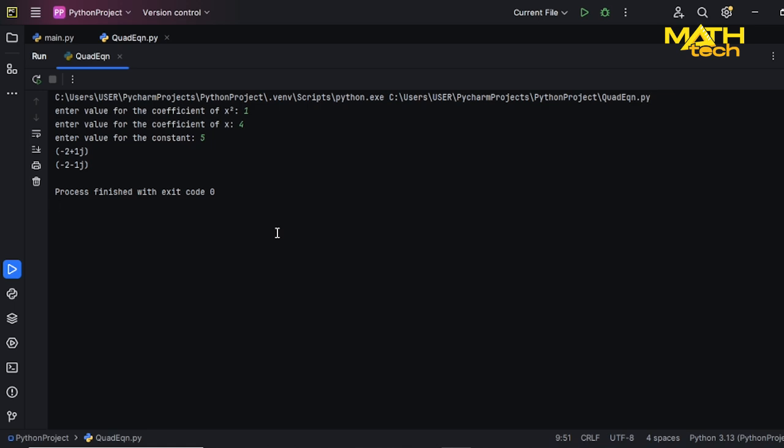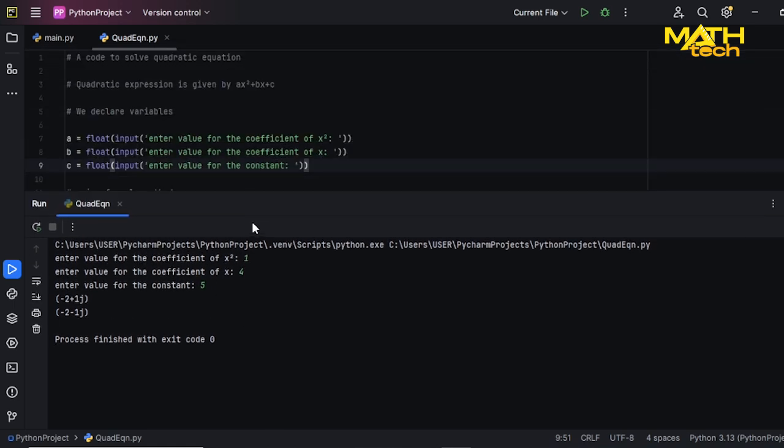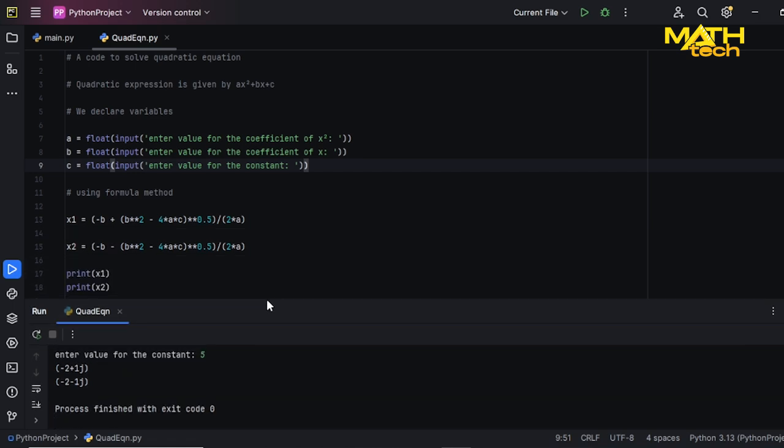You know that when we are using the formula method and also the completing the square method, some quadratic expressions that cannot be factorized finally land us at a complex number. You can see that in Python, complex or imaginary numbers are represented with the symbol J. That's why we are having J on the screen. But in our normal mathematics, we represent complex or imaginary numbers with the letter i.